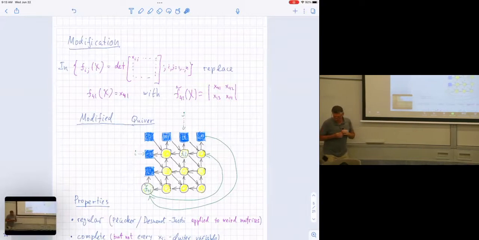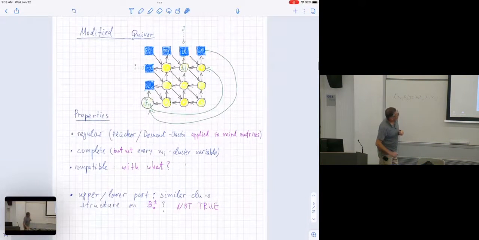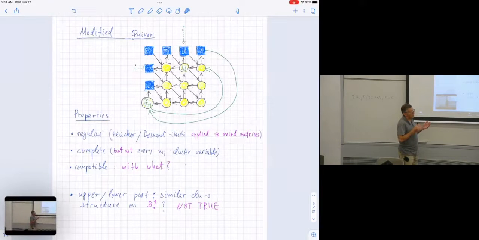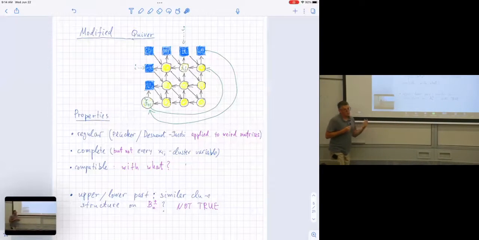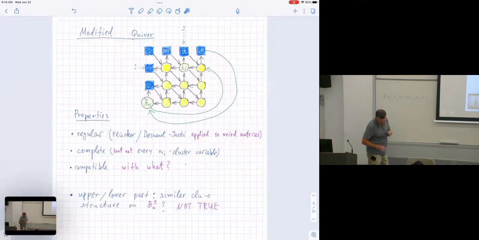Well, I didn't give you any reason for doing that, but I claim that most of the nice properties will be preserved. It is still a regular structure, even though you cannot directly apply the previous argument, you can apply it to some other object. It is still complete, so you can restore in a natural way all the regular functions. But what about the Poisson bracket? What is it compatible with now? Because we destroyed the nice features that we had before, and it no longer restricts to upper and lower triangular matrices. So either we have to forget about this property, or we have to update the notion of upper and lower triangular matrices corresponding to this case.